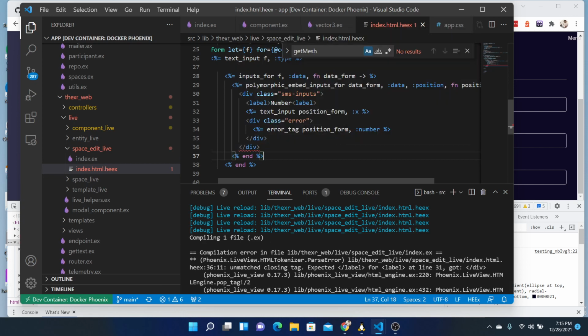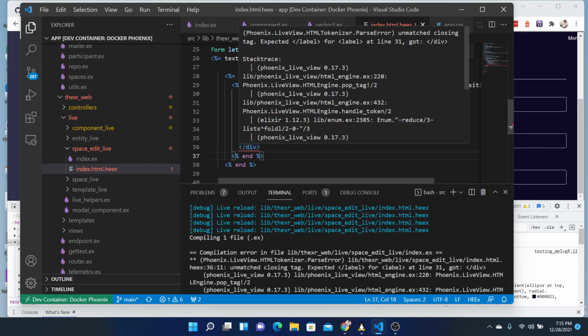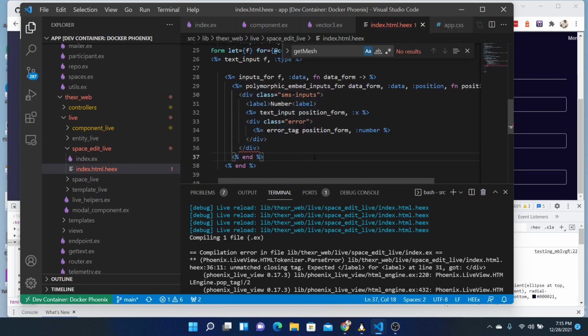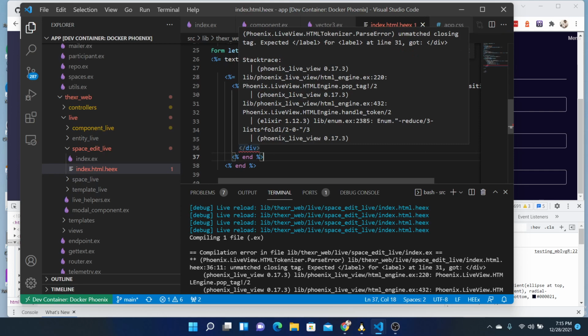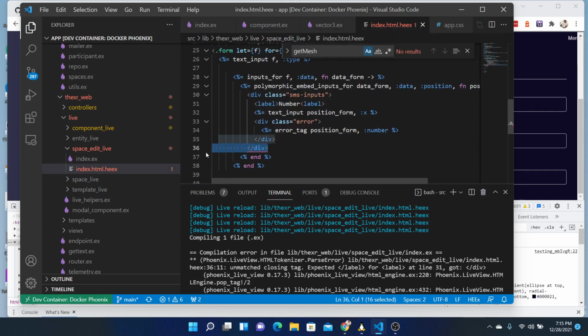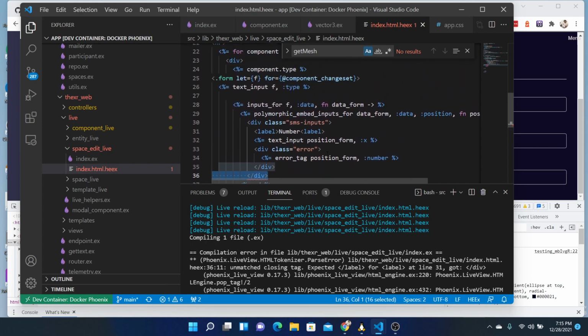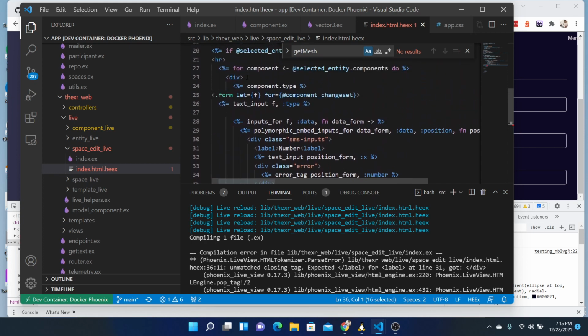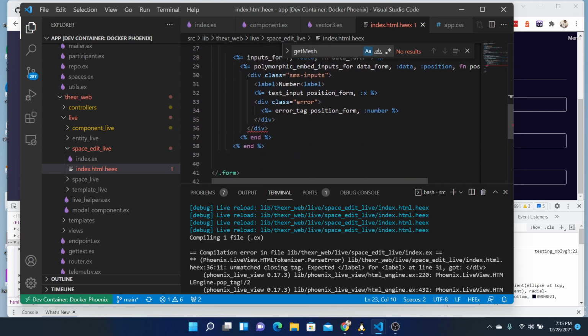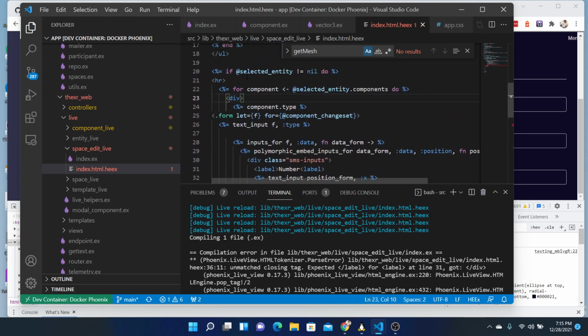Compilation error. Unclosed matching tag. Okay. I think it's this one. Form, between form and form.